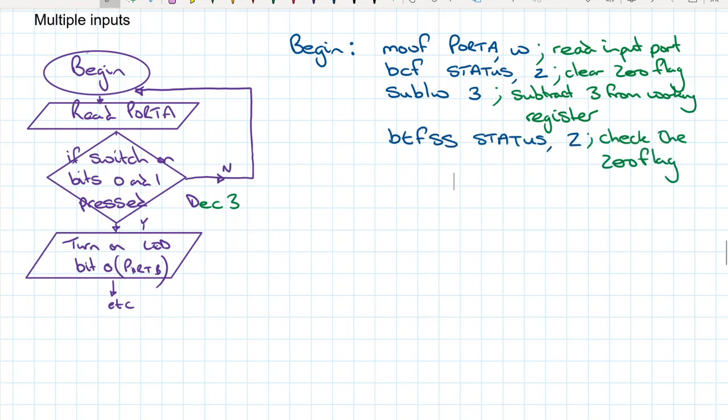So I'm using our bit test function. What bits am I going to test? I'm going to test the 0 flag in the status register, and I'm testing to see if it's set. So it would skip the next line if it was set. The only time that it would be set would be if both switches had been pressed. So on this next line, because it's not been set, so the result is not 3, I want to go back to the start. So I can just go to begin.